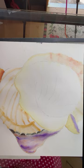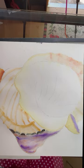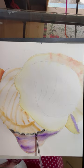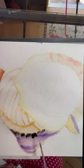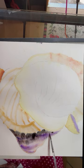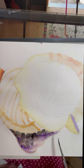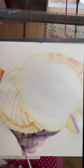Dropping in a little bit darker mix of Payne's Gray and Lavender, trying to create a little bit more special effects there, a lot more texture. And then when we get this all painted in, we're going to drop in kosher salt and let it crystallize on there and make a beautiful natural looking texture on that side of the seashell.